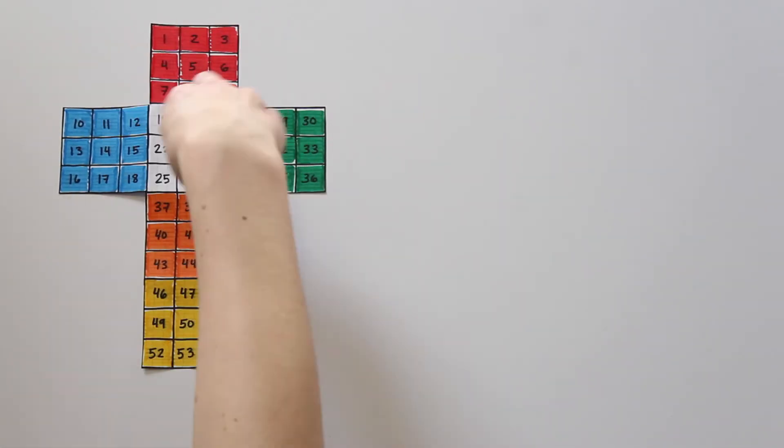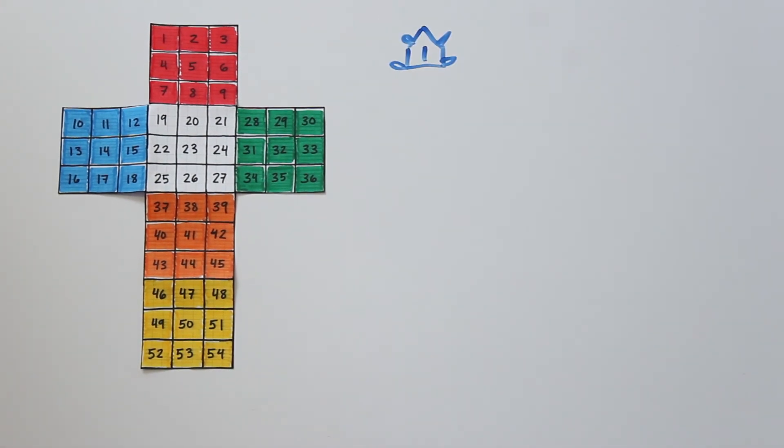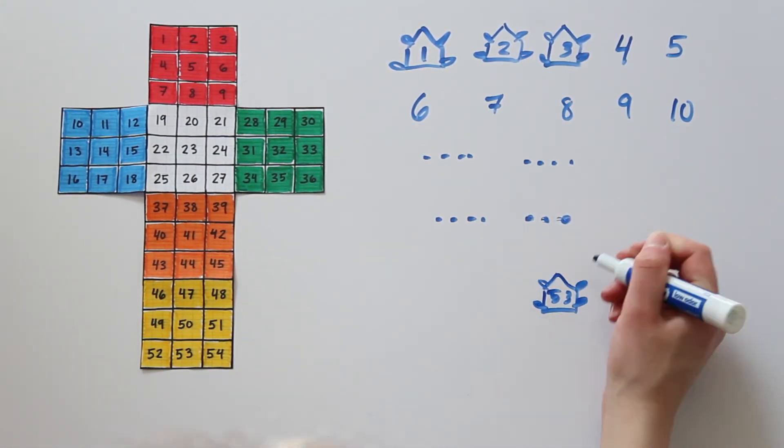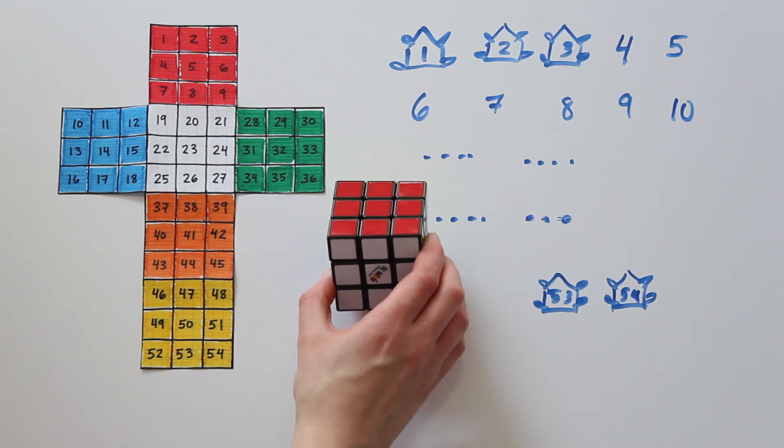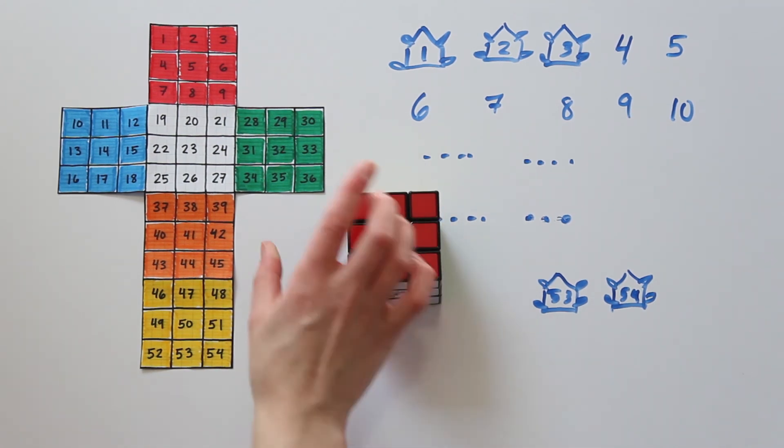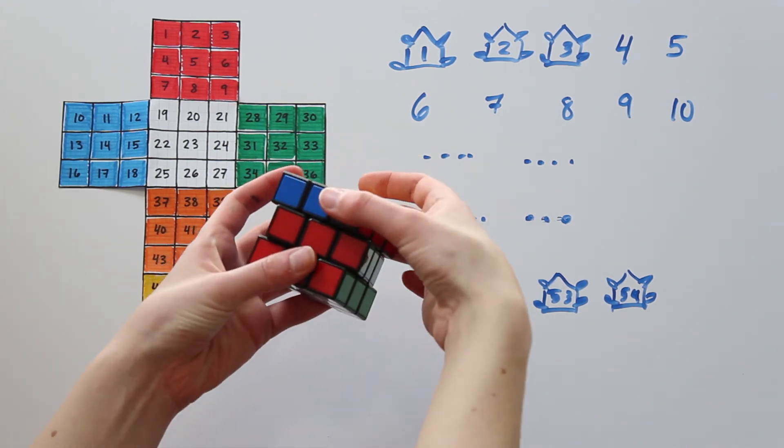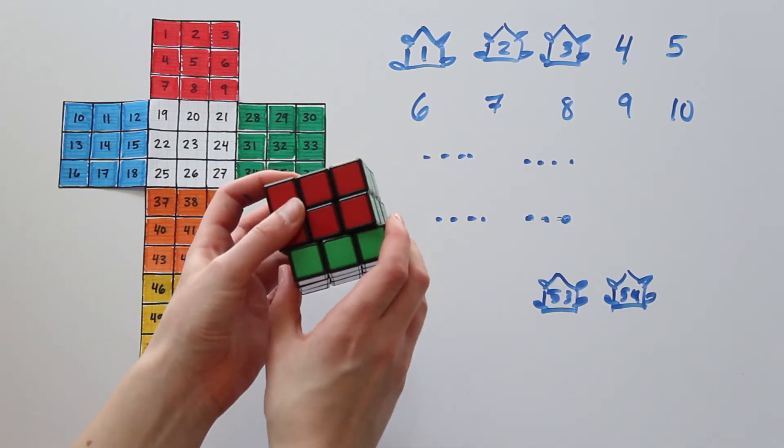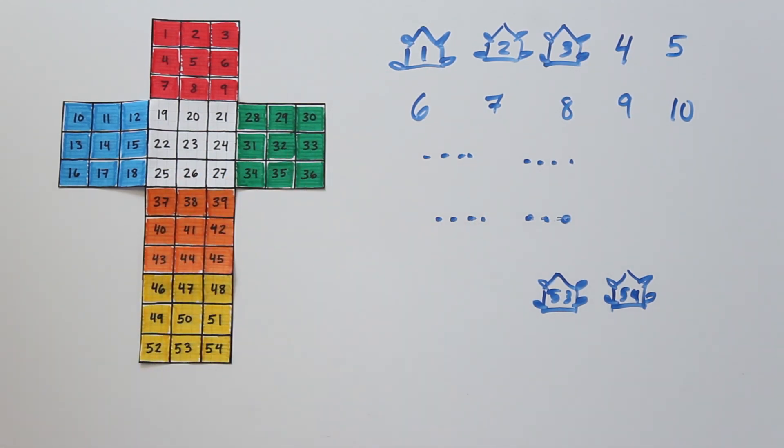Let's go back to our simple model for the Rubik's Cube. If we could rearrange the 54 squares in any order, it would be exactly like having a long row of 54 frogs. This would be the same as taking the stickers off the Rubik's Cube and putting them in different places. However, we know that there are additional rules for how we can arrange the squares. For example, we can't switch square one and square five because square one is a corner, but square five is a centerpiece, so we can't get one to five with legal cube moves.